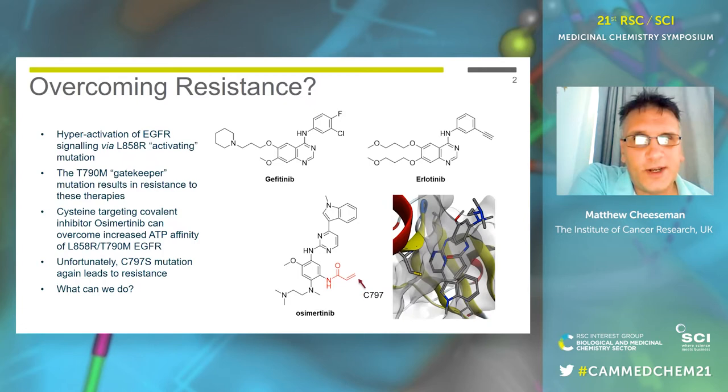You get inevitable resistance. One of the main mechanisms of this is the T790M gatekeeper mutation, which led to resistance by increasing the affinity for ATP and decreasing the affinity for your particular target, and you lost the therapeutic index. Another generation of EGFR inhibitors then came along to deal with this double mutant EGFR, and a good example is Osimertinib from AstraZeneca.